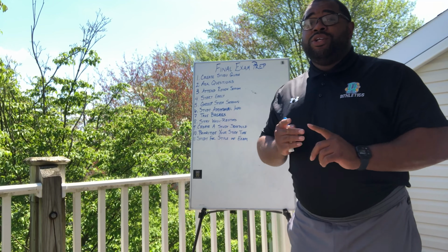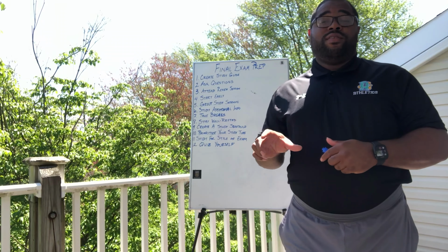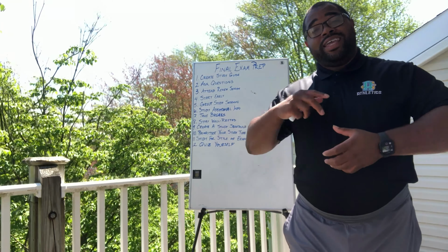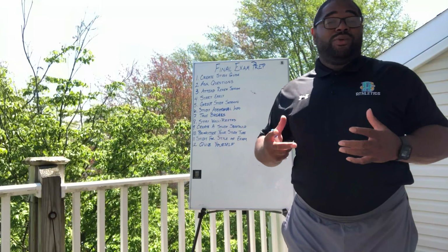So a very important step in this process is to quiz yourself. All right, so there's a lot of different styles to do this. One of the more common ways is to take index cards, write the question on one side, the answer on the other. Read the question to yourself, answer it out loud, flip the card over and see if you got it right. Now, you want to kind of track that information to see the ones you got wrong as well, because guess what? When you go into another environment, when you get a partner, go into those group study sessions, now you can try the ones you got wrong, and then you go back to the ones you got right, and you keep doing it. You want to do this about 3 different ways, 3 different times, so that way you can know whether or not you have truly retained the information.